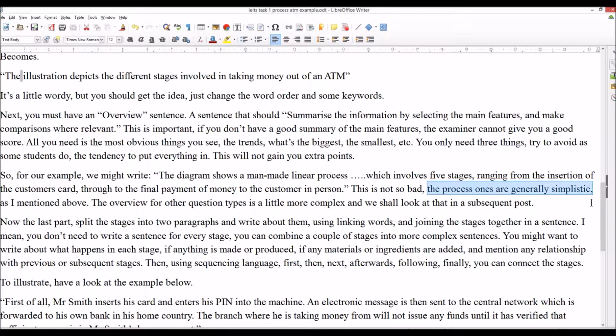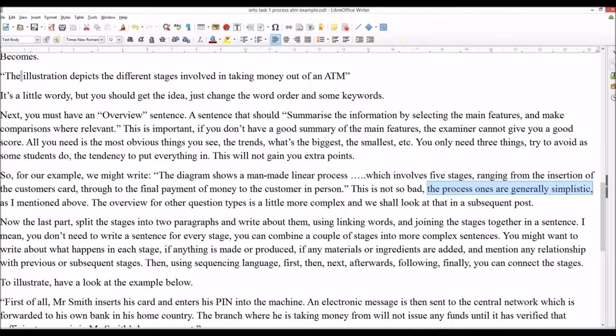That's it. Is it a natural process? Is it a man-made process? Is it a cyclical process? Is it a cycle? Now, usually, perhaps not, but often the natural processes are cyclical ones. It goes round and round, whereas this is a linear process, as in it's got a start point and it's got an end point. The start point, you put in the card, the end point, you get paid.